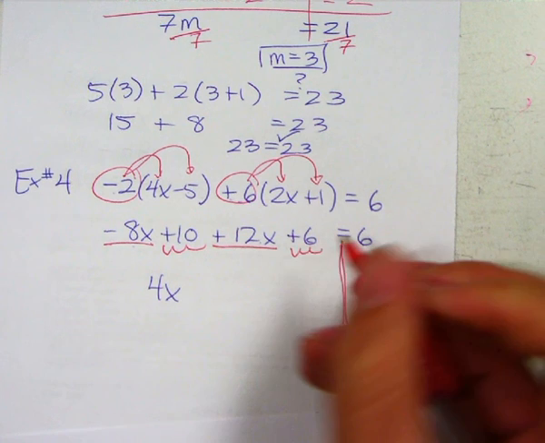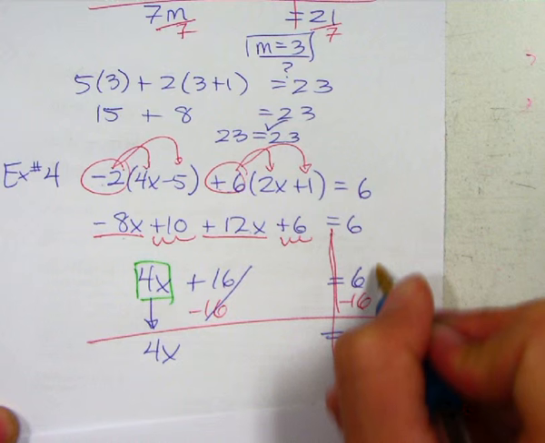Now I just combine my like terms as I did before. So let's see where my like terms are. This one and that one, they're both x's. When I combine them together, it gives me 4x, because one's negative, the other's positive. Then I have my constants. These are my 2 constants. Together, that gives me 16. And now I'm down to a 2-step equation. Here's my variable. Stay here variable while I take care of the rest. Minus 16, minus 16. This just drops down. I get 4x. Those cross out. Gives me negative 10. Well, that's friendly.